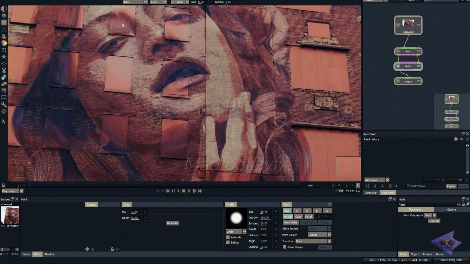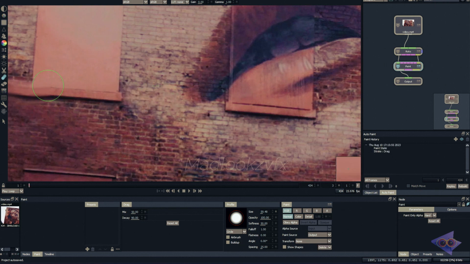Okay, so the next one is the drag tool, and the shortcut for that is Shift D. Honestly, this is the tool which I use every now and then. Even though you are using the clone tool, finally you have to do some touch-ups using the drag tool. I always say that blur and drag tool are just like my right and left hand. What the drag tool does is pretty simple. It just smudges or smears the pixels.